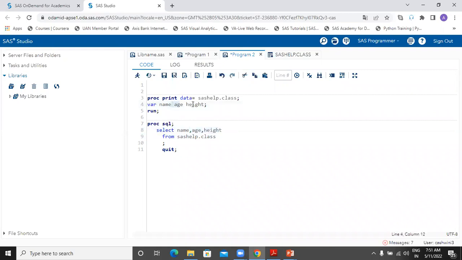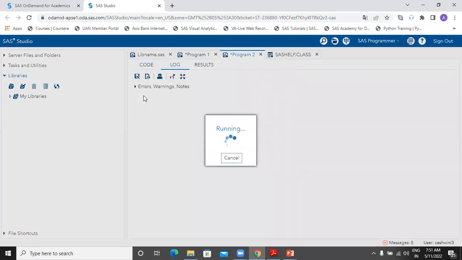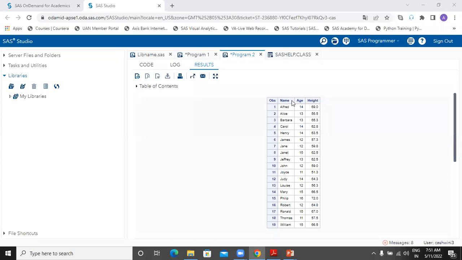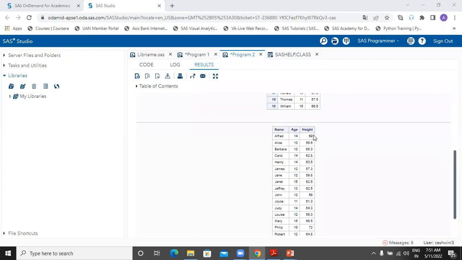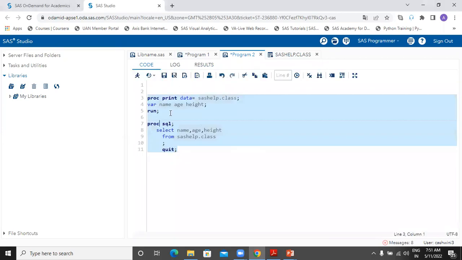In base SAS, we never separate the columns with comma, but we simply give the column names separated by space. Correct? In the same order as you give the column names, the same order it will give you the output. Now check again the same thing. So this is your proc print with only 3 columns, and this is your SQL query result, which is with 3 columns. Okay, so this is how the sequence works.